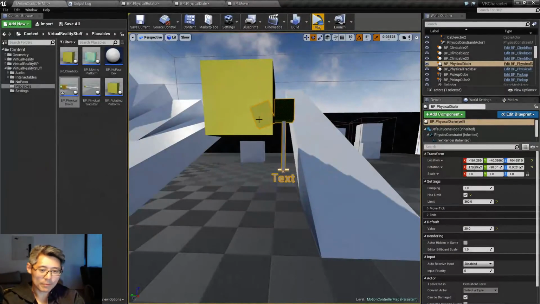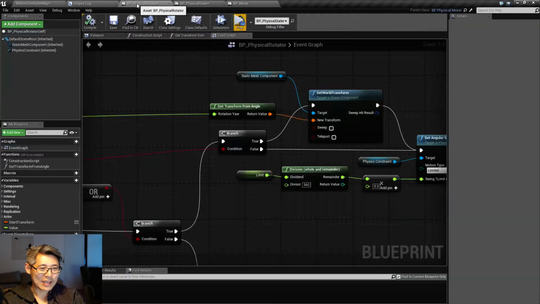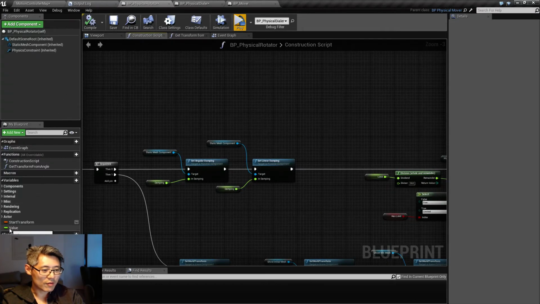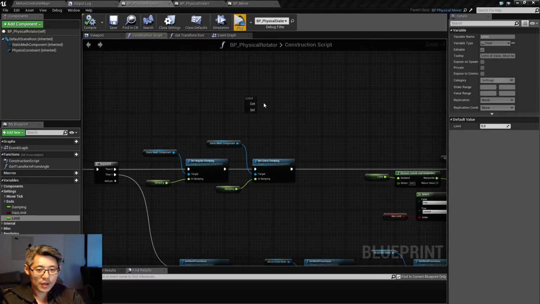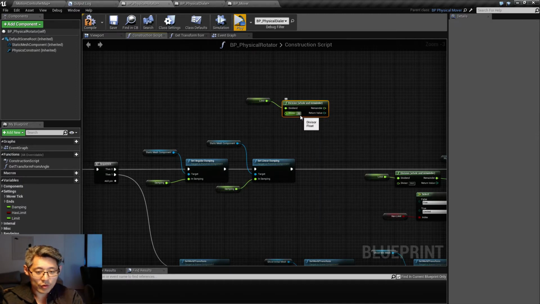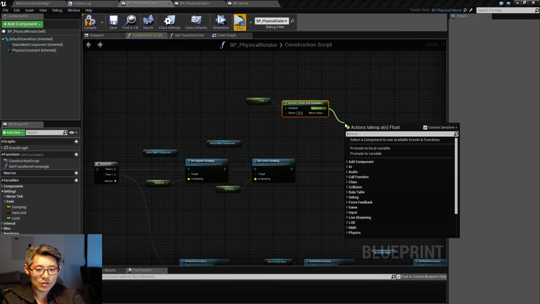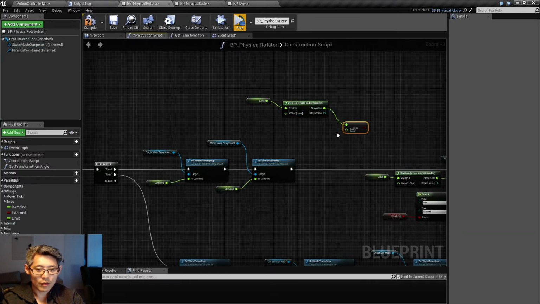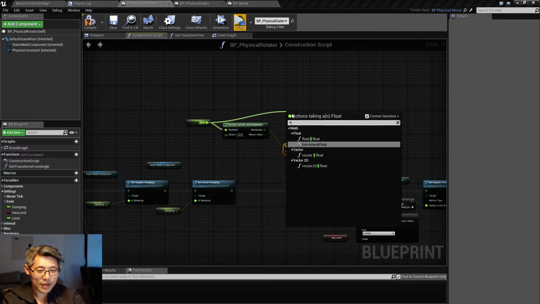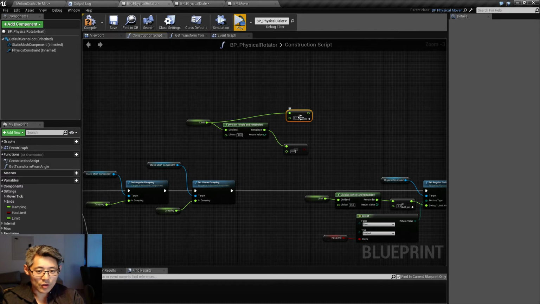So the best solution I've been able to come up with for this so far is to hack it. And I do that by going to the construction script and saying if this is the settings limit, if the limit division by 360, if the remainder of this is equal to 0, then I want to take that limit and add in a small amount, 0.1.